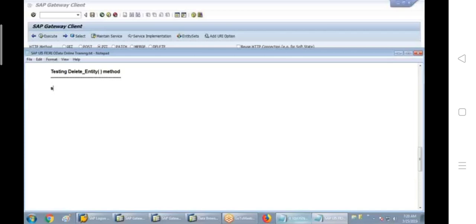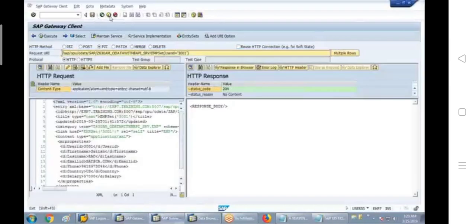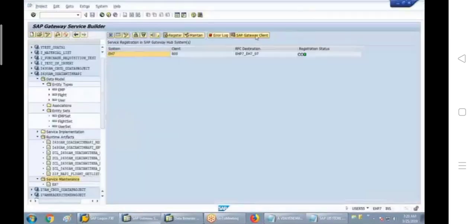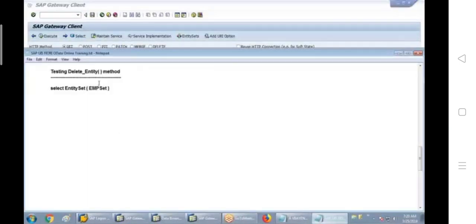You can select your entity set, then provide the key field value. Let me go back. Let me open gateway client again. Select entity set, that is EMP set.